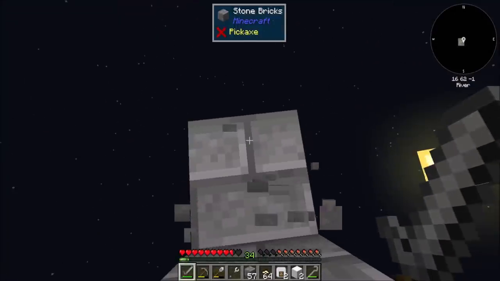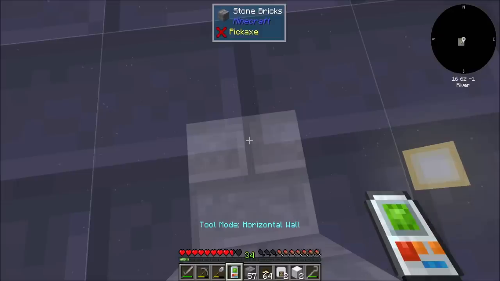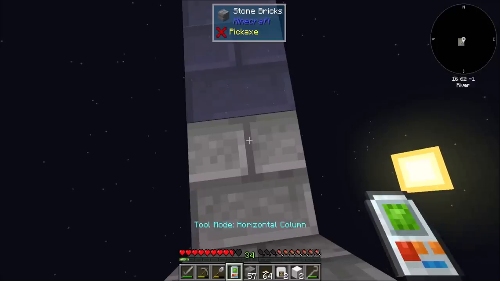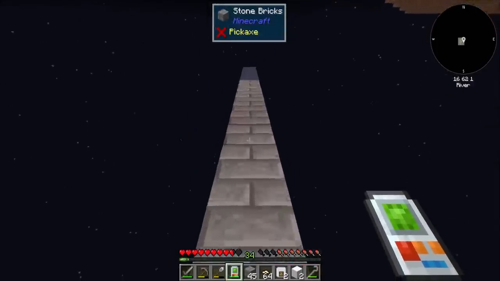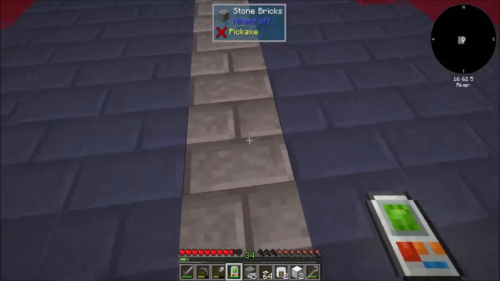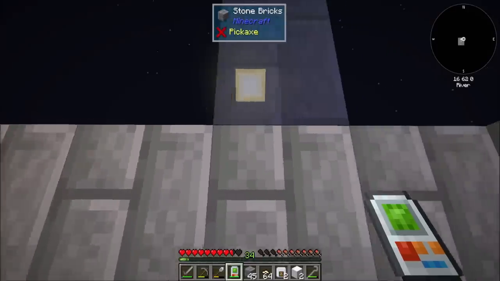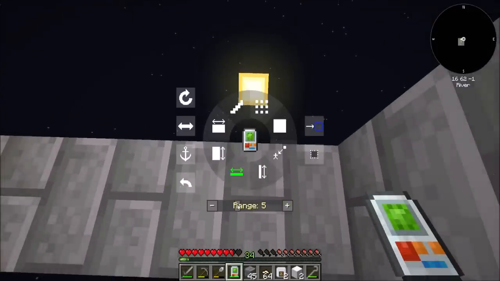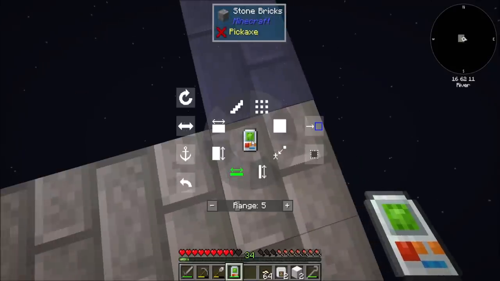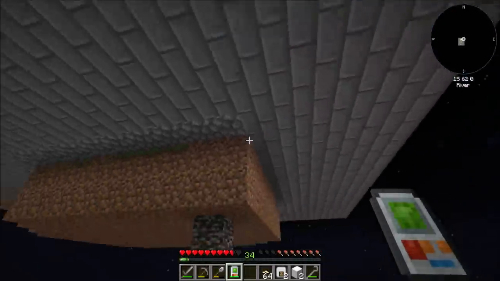First off, let's pop down here. Using the gadget, we will go horizontal wall mode. Make sure you're not placing on top. And... well, you know what? Maybe I'll do horizontal column. And then horizontal wall. Maybe I want my horizontal column to go out this way. I want to be a little bit careful about this. Let's bring that range down. That should be cool.